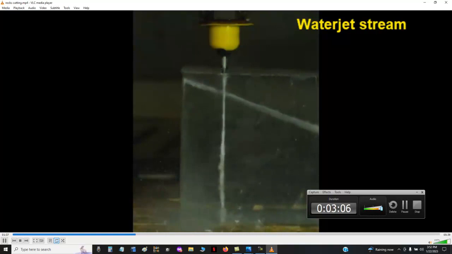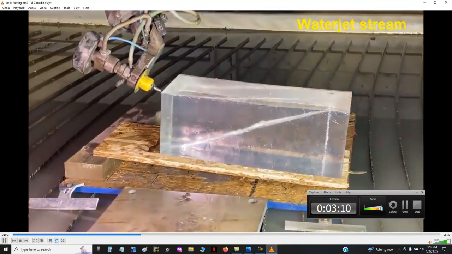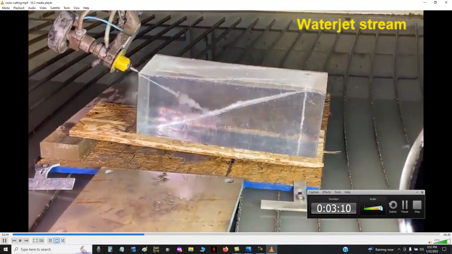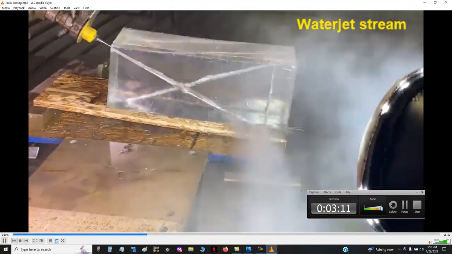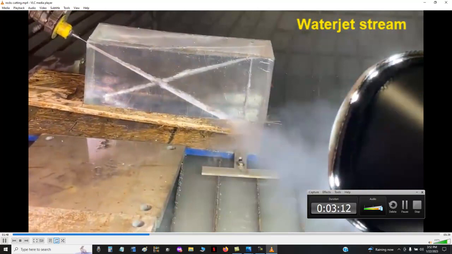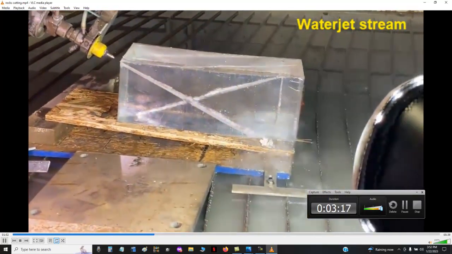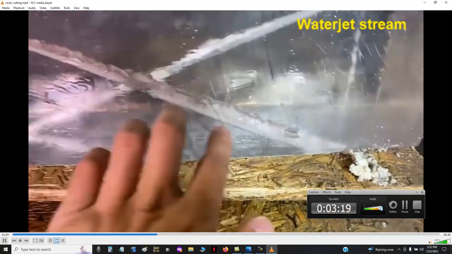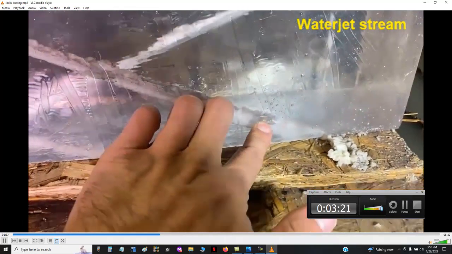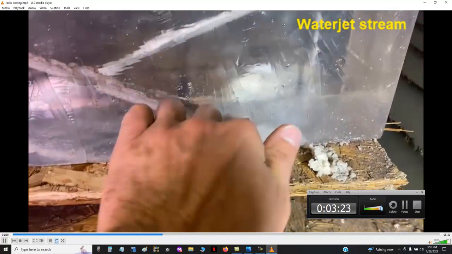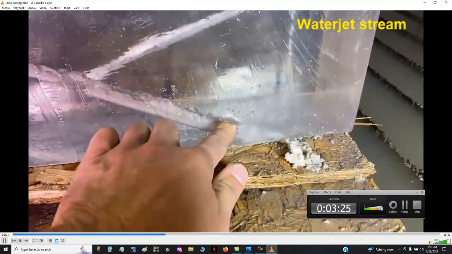Now, this is some type of, they call it ballistic gel, supposed to mimic body fat basically. So this is cutting through body fat in this thing. And what I like about this is that I wanted to see them do it through plexiglass, hard plastic, instead of this ballistic gel, is what they call it.